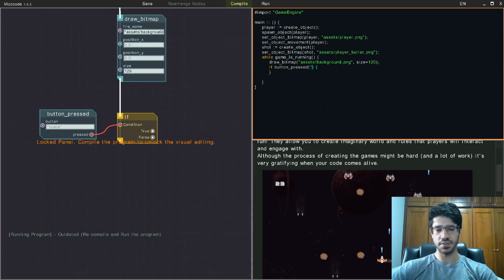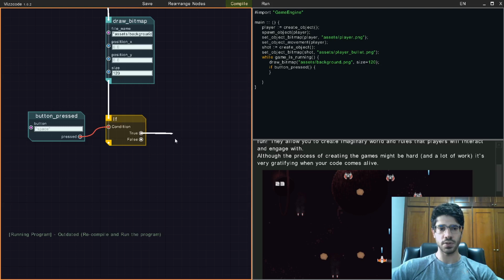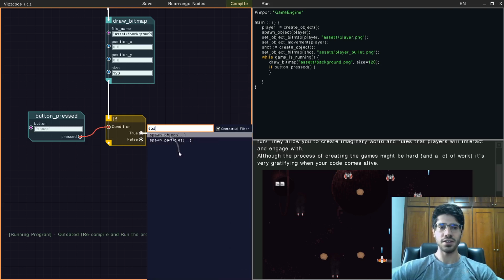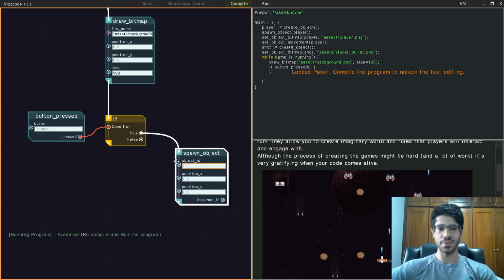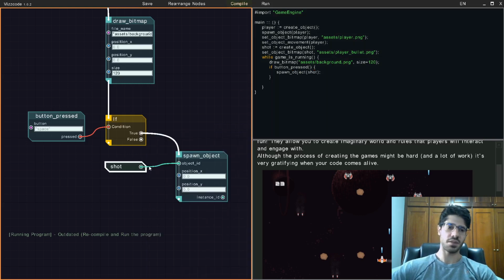So I can say space like this, or we can leave it blank because that's the default parameter. So if the player presses space, what do we want to happen? We want to spawn an object. And what object will that be? That will be the shot object.